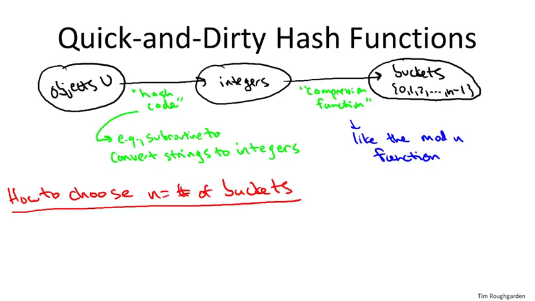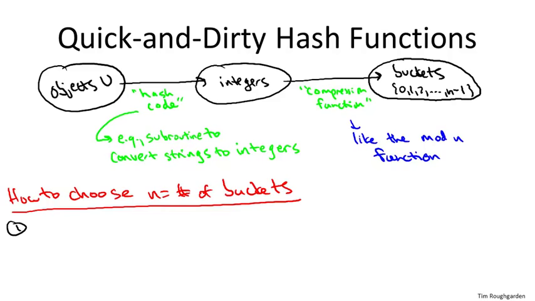And honestly, this is a pretty simplistic method. Like I said, this is a quick and dirty hash function. So no matter how you choose the number of buckets n, it's not going to be a perfect hash function in any sense of the word. That said, there are some rules of thumb for how to pick the number of buckets, how to pick this modulus, so that you don't get the problems that we saw on the previous slide. So I'll conclude this video just with some standard rules of thumb.